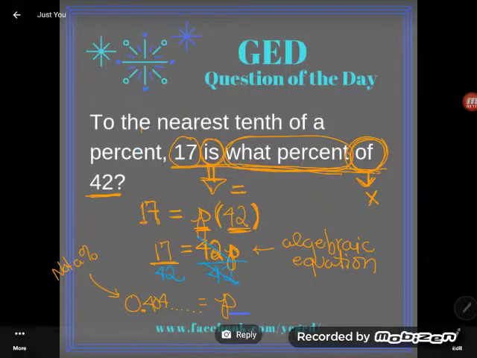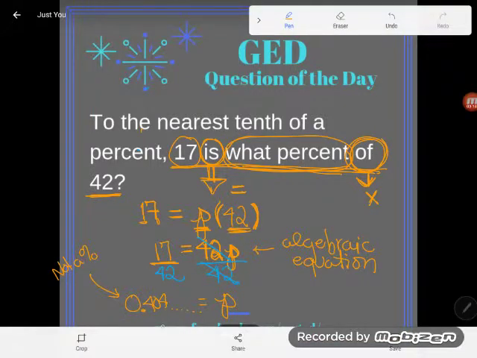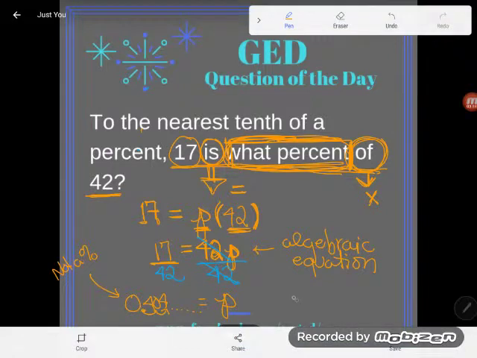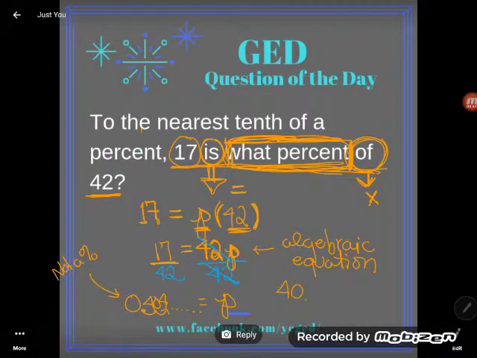Yes, the equation solved. Yes, I should find out what p equals. But take a look. This answer right here is in decimal form. I've done no work to turn it into a percent. And I was supposed to have an answer. Notice it says what percent. I was supposed to have an answer that was in percent form. So I'm going to have to do one extra step here to convert my decimal into a percent. That extra step is multiplying by 100%. The easy way to do that is just slide your decimal place over once, twice. 2 places over is the shortcut way to multiply by 100. And I get that it's 40.4 yada, yada, yada about percent.